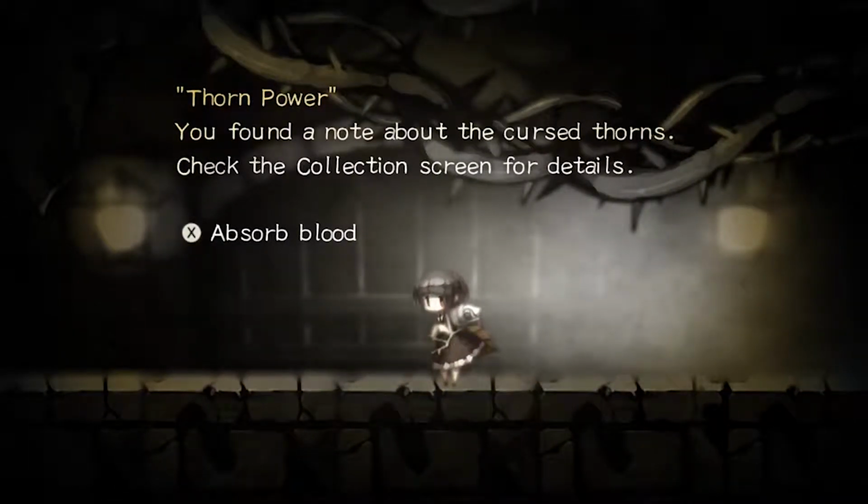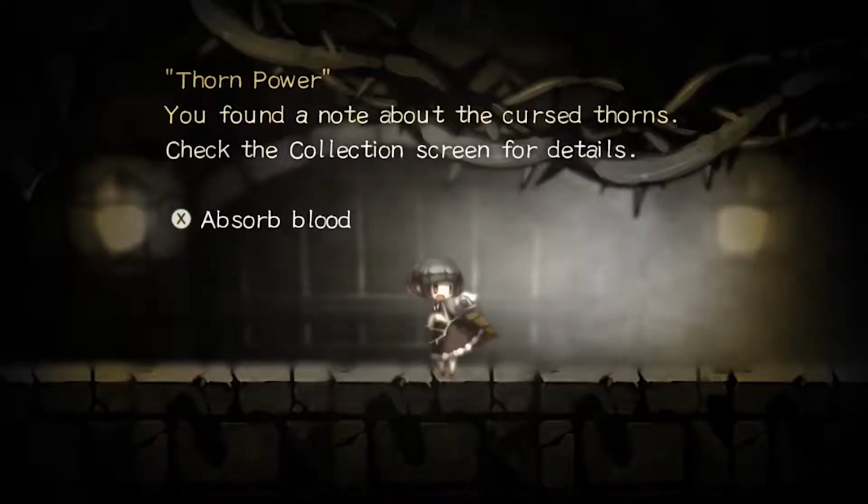Fawn pal, you found a note about the cursed fawns. Check the collection screen for details. I saw blood. Why is she looking back like that? Why is she so scared?